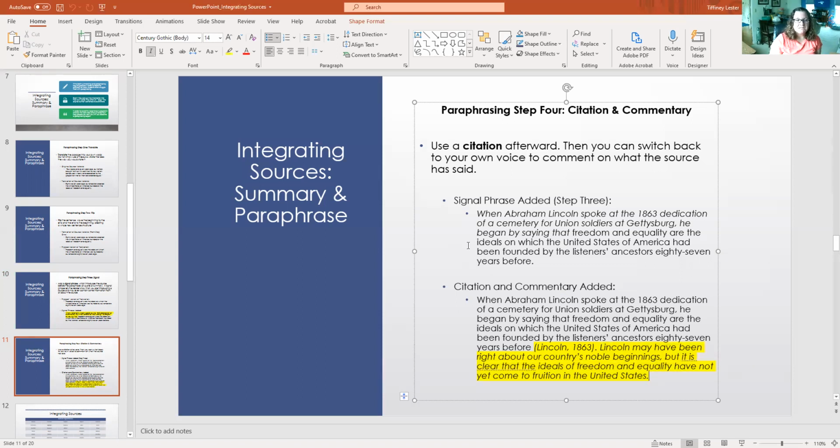So, 4-step process. Translate it, flip it, signal it, cite it, and commentate on it. So, try that process. Hopefully, you'll start to get the hang of it and you won't need to be so structured in how you create the paraphrase.